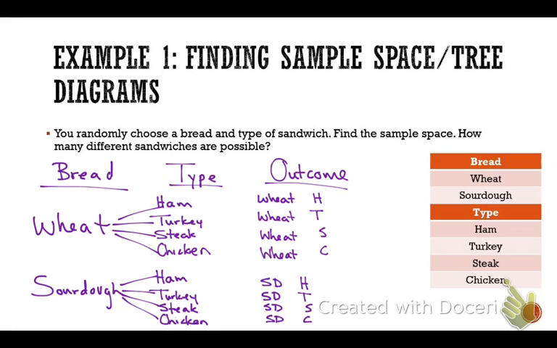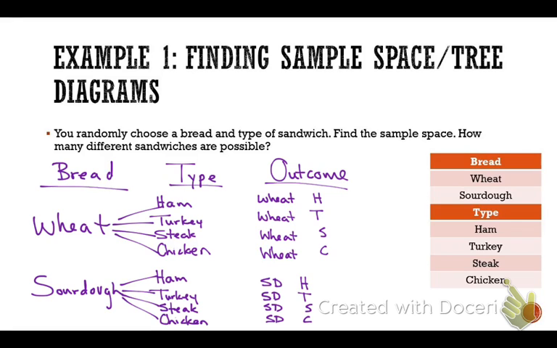All right? And again, the difference between the tree diagram and the method that I'm about to teach you is that with the tree diagram, you can actually see your options. It's not like you walk up to the register, and in a minute we're going to talk about how many different options you have, and they say, well, this is your number of options. And you're like, okay, well, what does that mean? Well, a tree diagram shows you specifically what those options are.